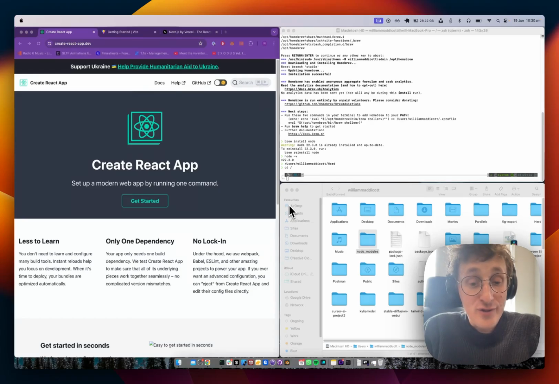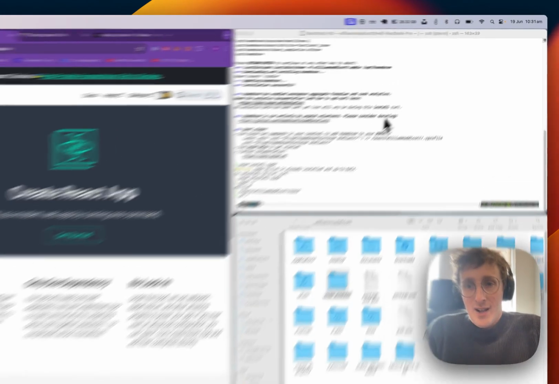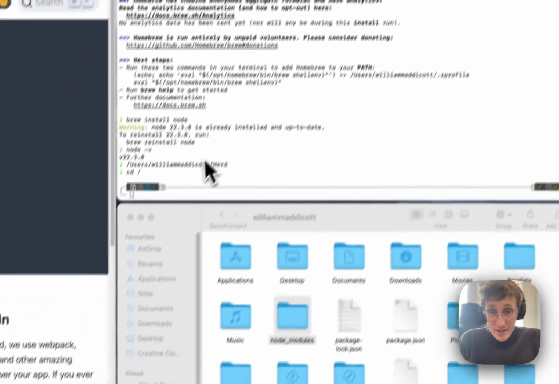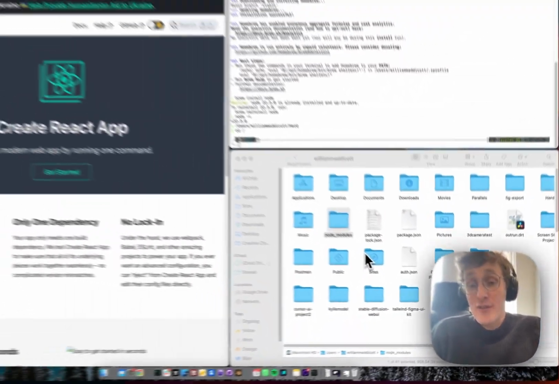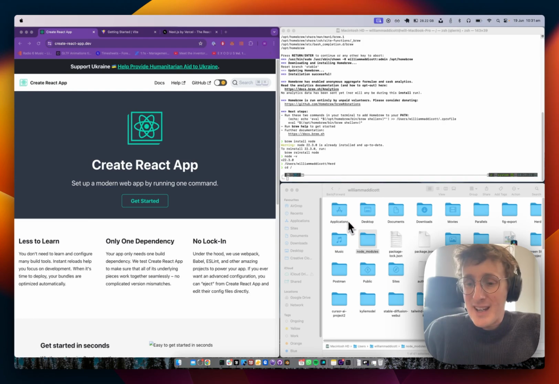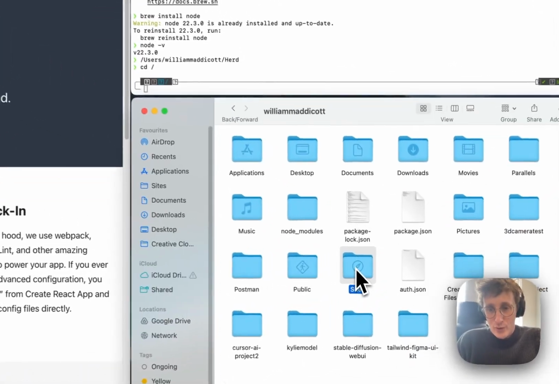So now that we're going to use Create React App to create our React app, we first need to make somewhere to store the app. You can do this directly in the command line, but if you're not comfortable with the terminal yet, it might be easier to begin with just to create it in the Finder. So if you just create a folder anywhere, it doesn't matter where. I'm going to create mine in a folder I've already got called Sites, but you could create yours in Documents or the desktop for now.